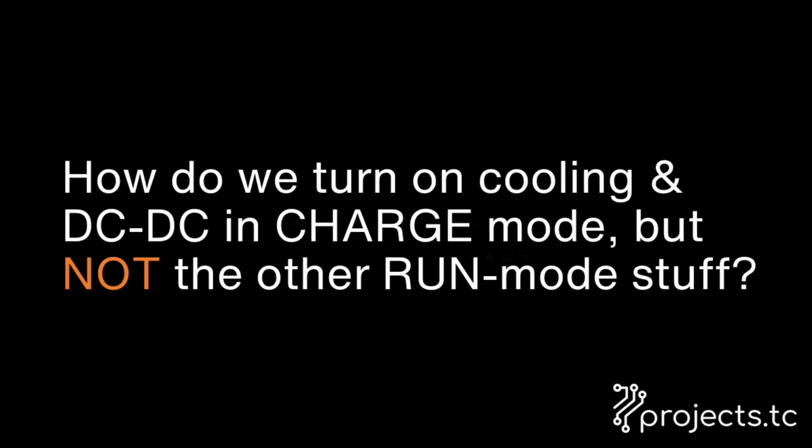So the first question we want to answer in this rewiring project is, how do we turn on the cooling and the DC to DC converter when we're in charge mode, but not the other run mode stuff that makes a noise and chews up all those electrons?